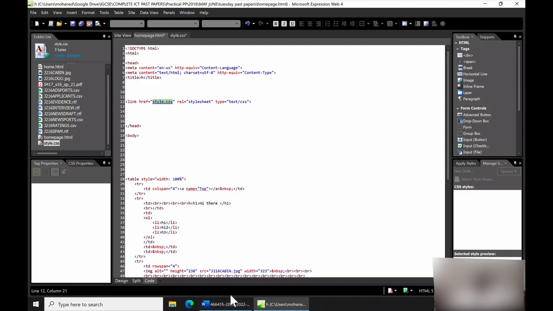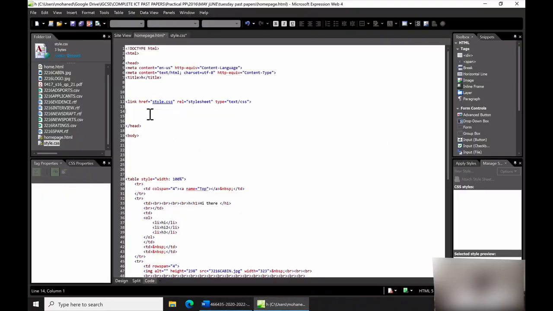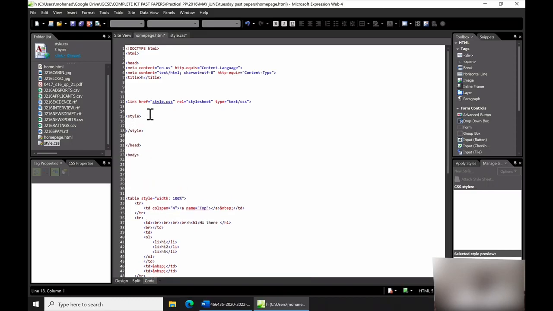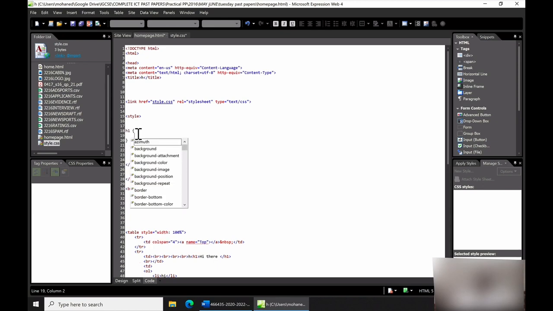If it's an internal or inline style sheet, it means the styles are defined in the page header. In detail, all the styles will be defined in the page header. For example, if you have a page that you would like to attach the style sheet to, you just add the style in this way.